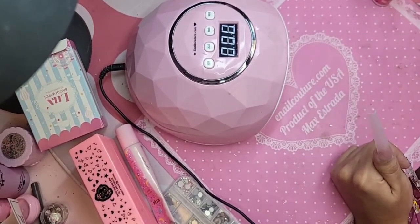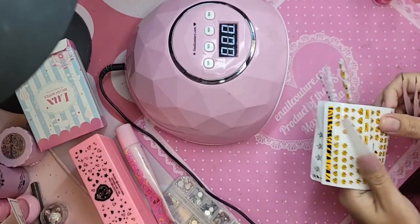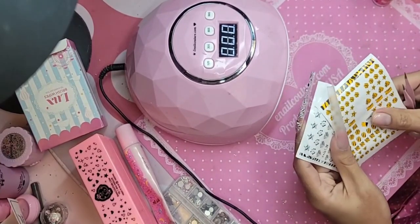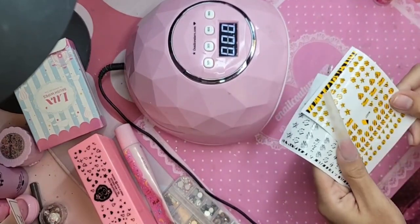Oh, thank you. I had to come through for the girls. So we're going to be using the new Animal Print stickers. Animal prints right now are huge in Eastern Europe, so I'm excited to be sharing some new designs with you guys. And on the thumb, we're going to be using both. We're going to mix it up. We're going to use both the white and the bright color.